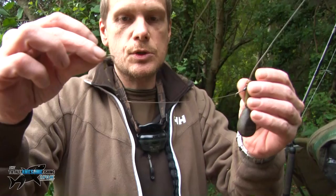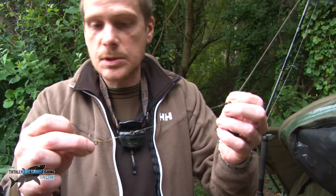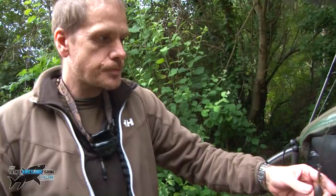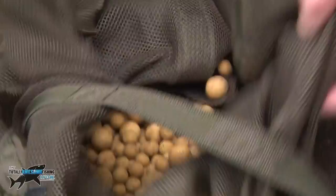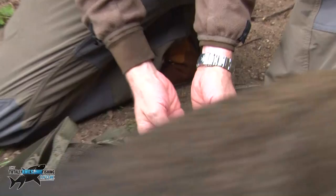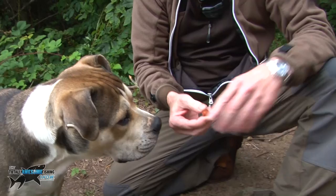That's the rig that accounted for the fish - just a short hinged stiff rig with a short trod boom sitting fairly low in the water. It came to a pop-up, nothing on the bottom bait. An easy rig to tie really - get used to tying the trod and it does the business. So you're doing no boilies, just a straight pop-up? Yeah. What would you feed here? I feed a combination of two boilies - Cell, because it goes into every water known to man, in three different sizes: 10s, 15s and 18s. And what this one actually fell to was an Equinox pop-up, just 15 mils of those.